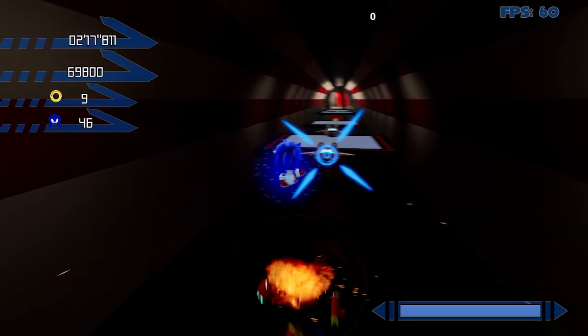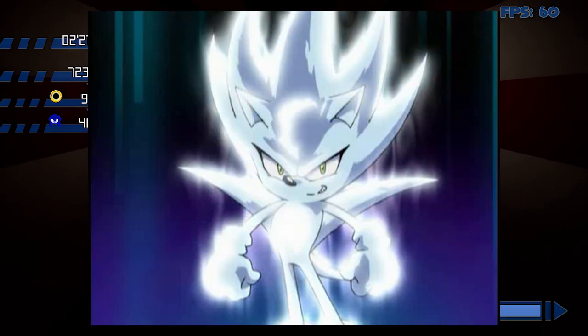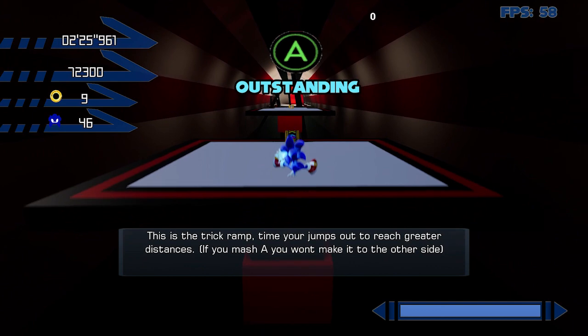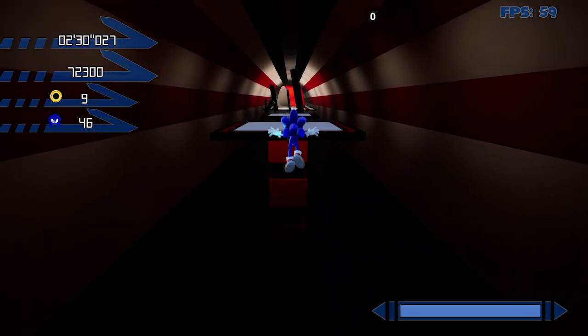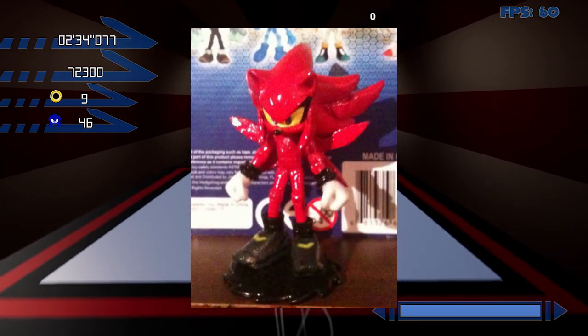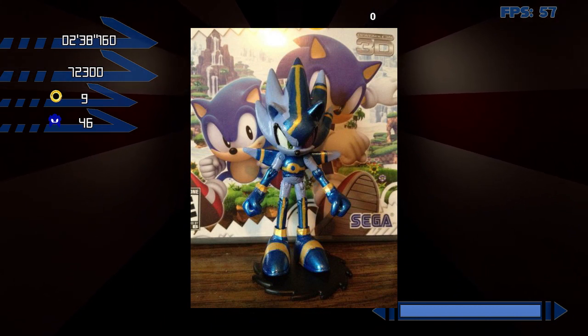And it goes on, but I wanted to keep my favorite for last, Nazo. Yup, Nazo from the original canned pilot for Sonic X. The fact that the Sonic community birthed a custom figure of a cancelled form for Sonic from an obscure pilot on a TV show really says something, but he also made Hyper Perfect Nazo, a fan-made character that's basically just Super Nazo, as well as this one called Cyber Nazo.